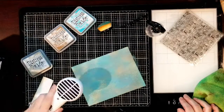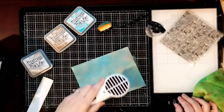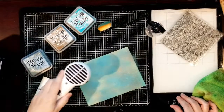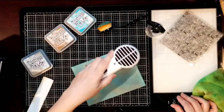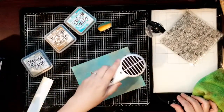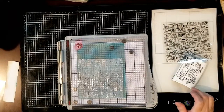make sure that the ink is set good and that the water is dried, because I am going to heat emboss over this. And so you want to make sure everything is dry. I should have used a better quality paper, but like I said, this is a scrap. Use what you got. And it seemed to work out okay with what I'm using it for.